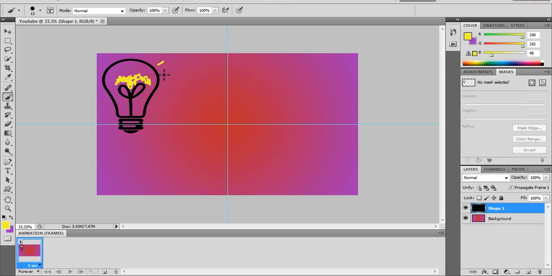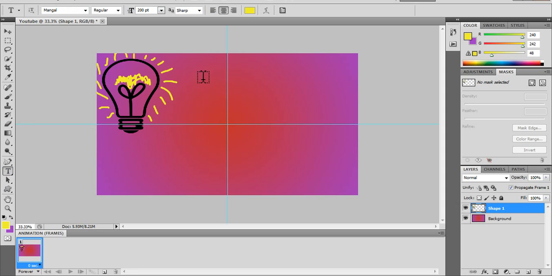And then we can do this. So you just really do whatever you want with any of these shapes. I'm just doing this out of my head. Pretty much, I'm just doing it freehand. So that is our little shape that you could do. You don't have to do this.